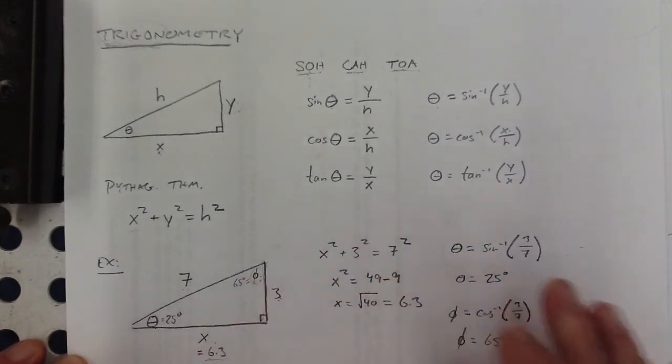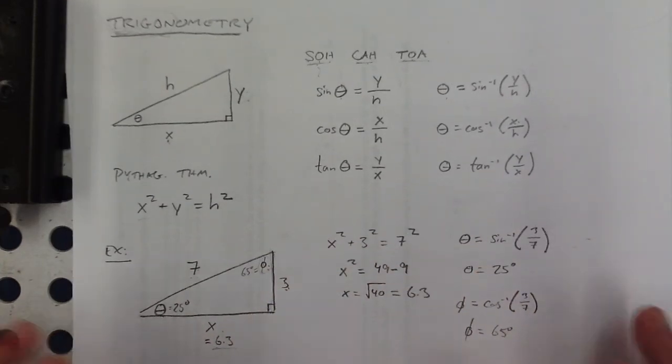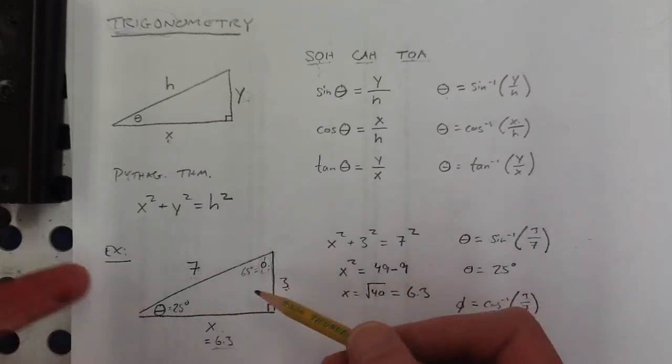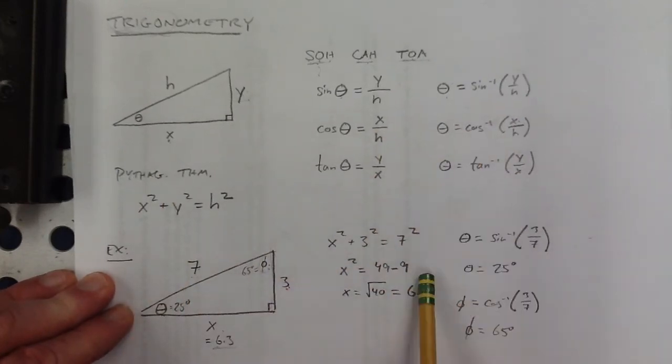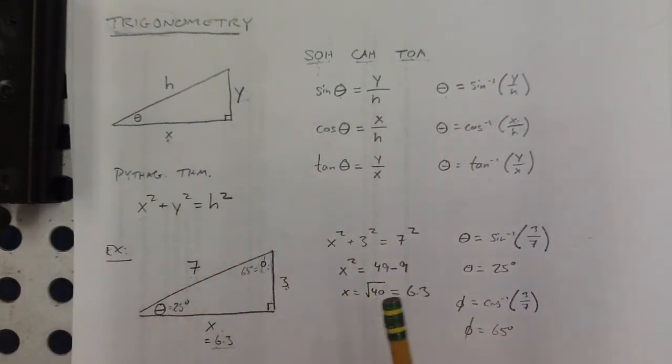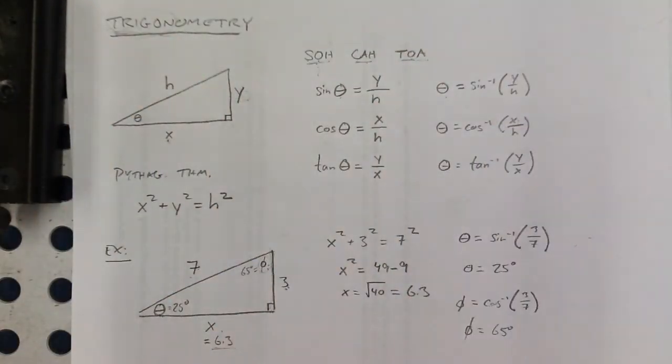There's nothing in that triangle now that we don't know. So I think that's enough as an example. Depending on what two pieces of information you have might steer you in different directions for what you want to use. So you have an assignment now, a few problems to try, and you can refer back to this video. You should write these things down and have them in your notes right next to you so you can do it successfully.